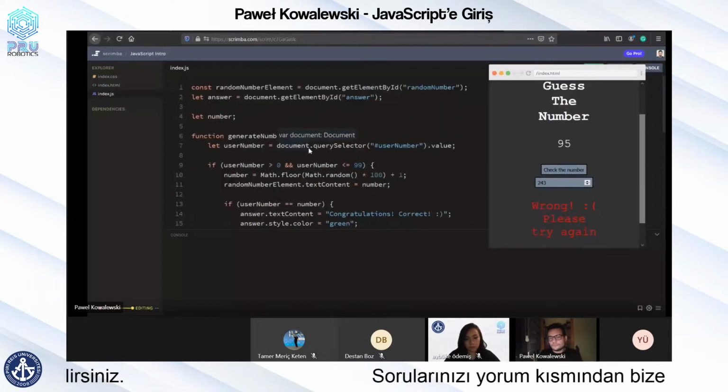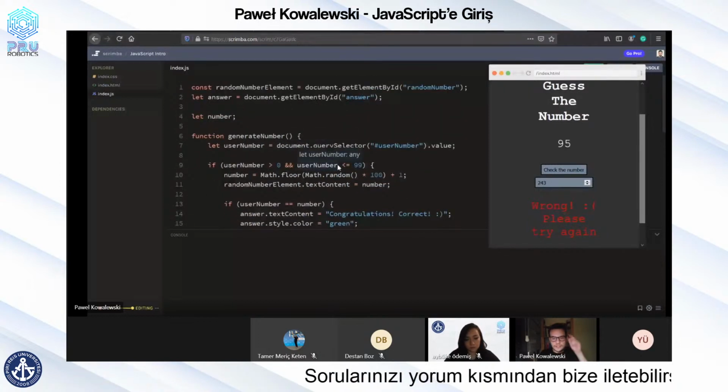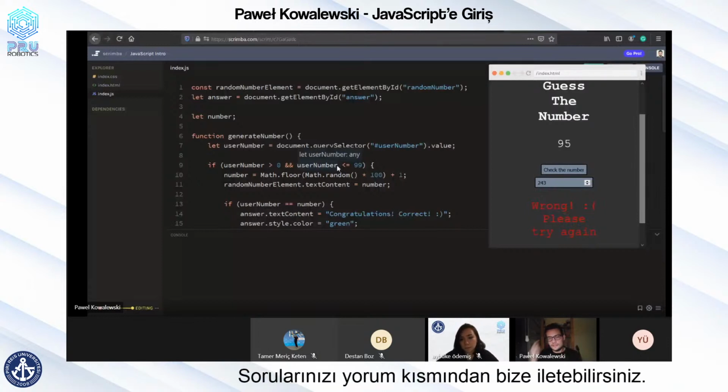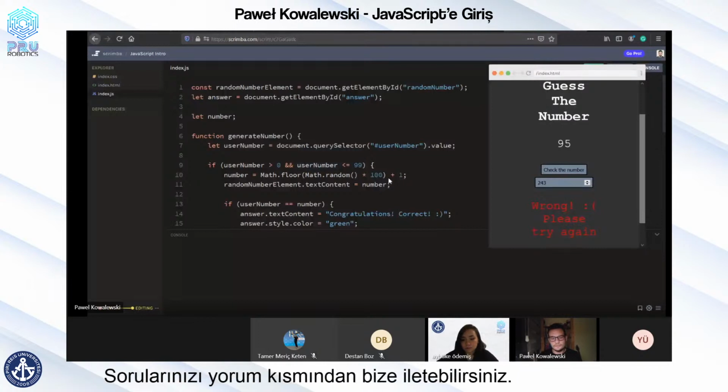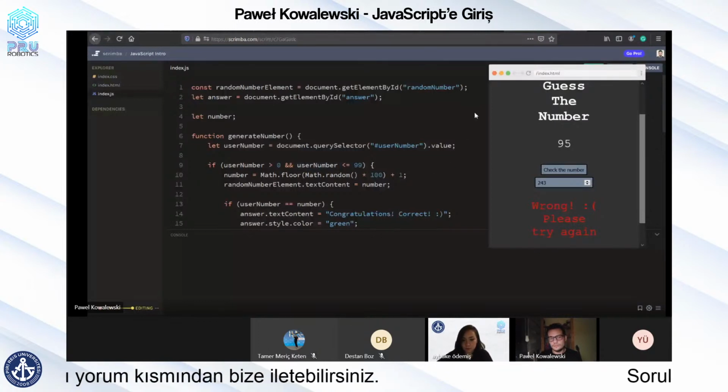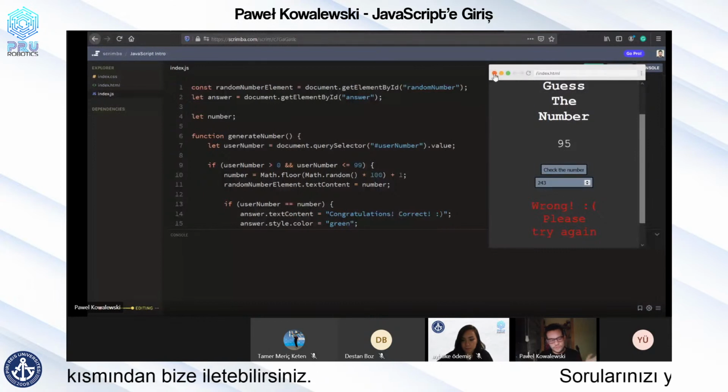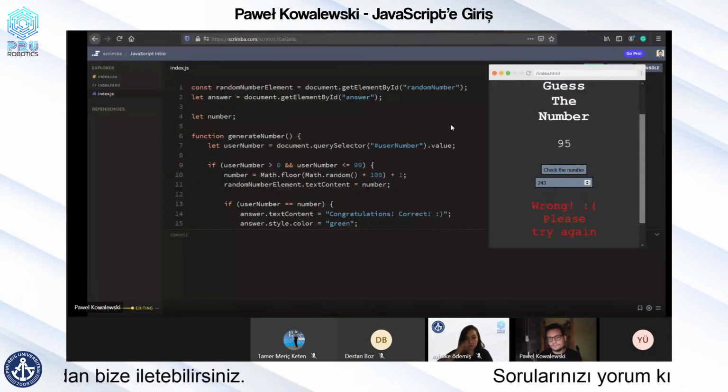So, basically, are there any questions so far about this part? Is there anything that needs any extra explanation? No, actually. I hope not. If you have any questions, please feel free to ask.